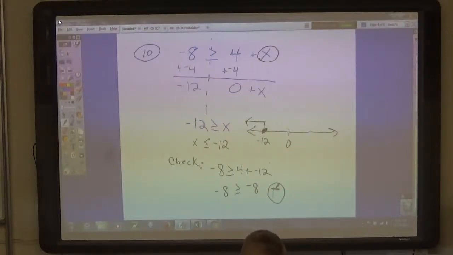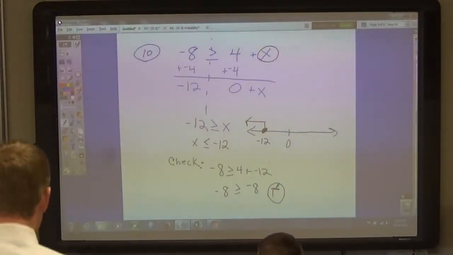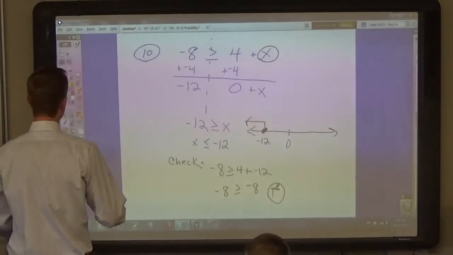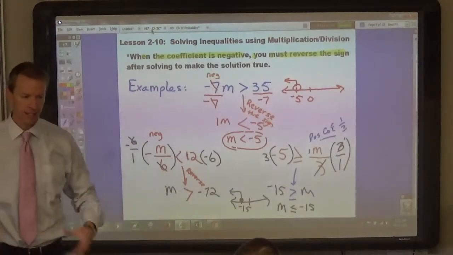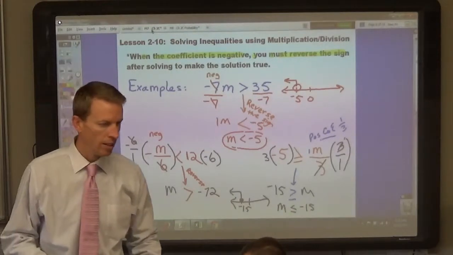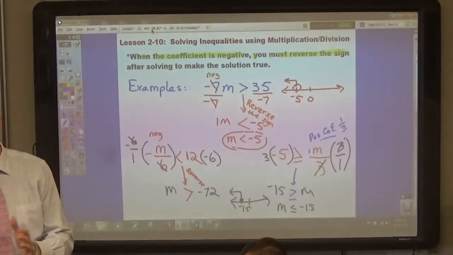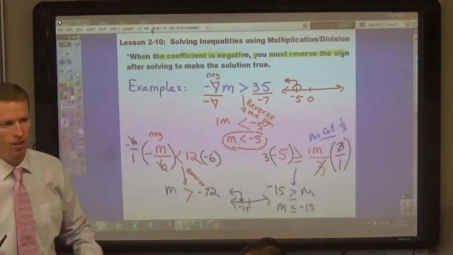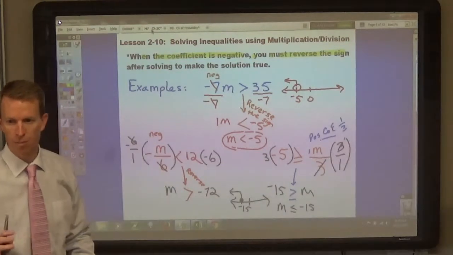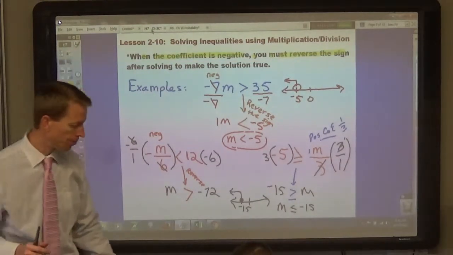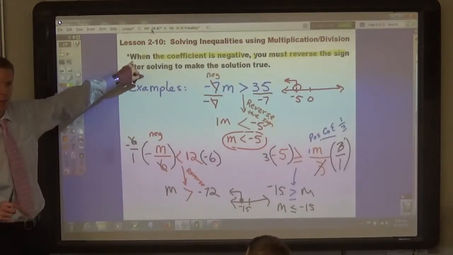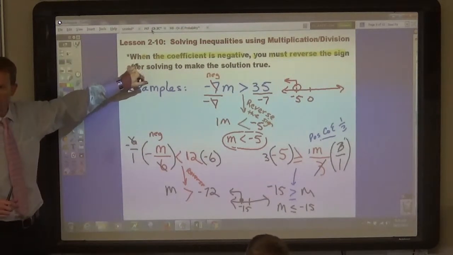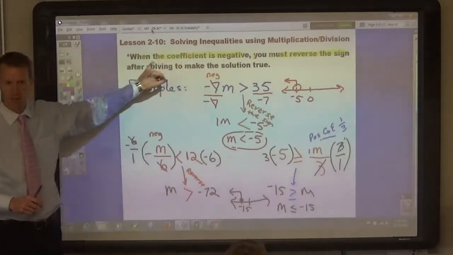We're going to talk about lesson 210, which is on solving multiplication equations. Now, pay close attention to this. There's a lot of steps here, but it's not complicated. It's most of what you know how to do. The key is that we're going to need to identify the coefficient in the equation.